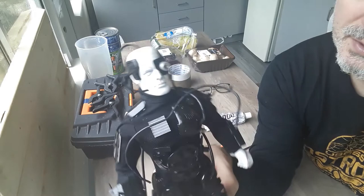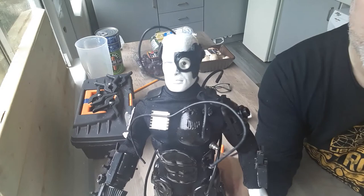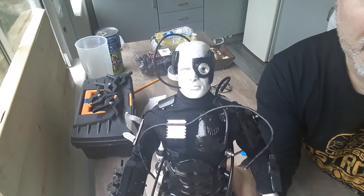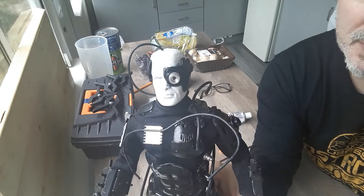So I'm liking that. I'm not going to put any lights in the eyes. I should have thought ahead if I wanted to do that. But I might get something like a little rhinestone in red. That might be handy. Could try that. If I find something interesting that could go in there, or like a tiny pearlescent kind of lens or something. I think a red rhinestone might actually work. It'd be quite cool.